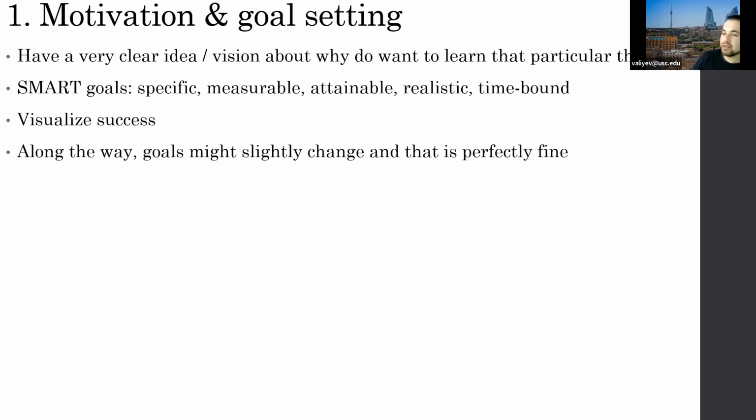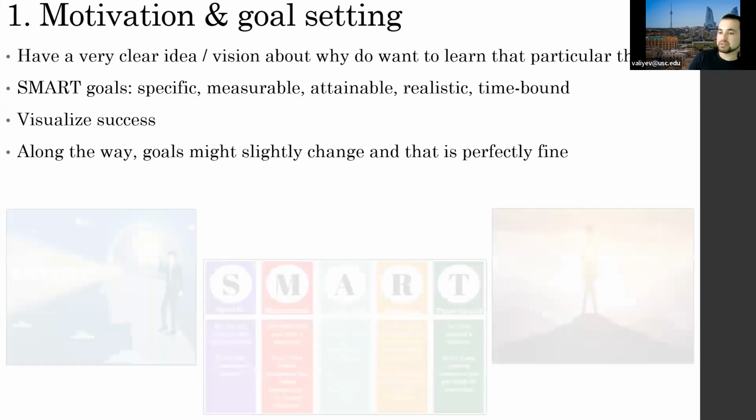And I think along the way, some goals might slightly change. For example, you can aim for some of the top universities, but maybe you don't get the best ones, or you aimed for IELTS 7.5 and got 7. Sometimes there is something out of your influence and control, and you shouldn't be overthinking it. I've seen some people who are too stubborn on their goals and not that flexible. So you shouldn't be too flexible, but you should still have some flexibility and not be focused on your goal without any flexibility.